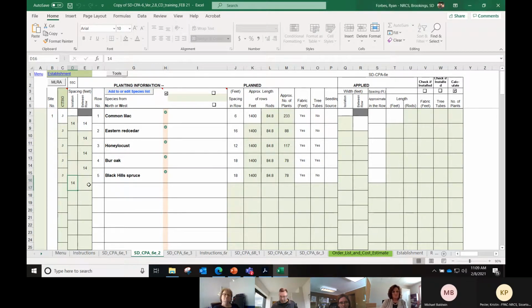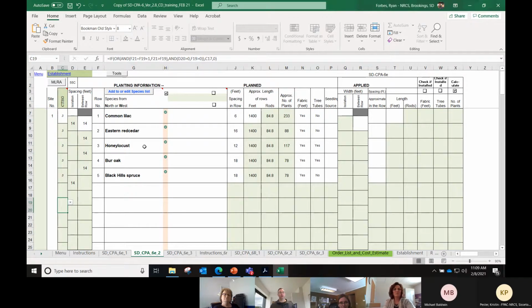But if we did have a fence on the east side of this, you could jump that up to 18 feet. So basically anything with green is a fill-in. All right. So here is a typical belt that you could put together, visiting with the producer about what they like.